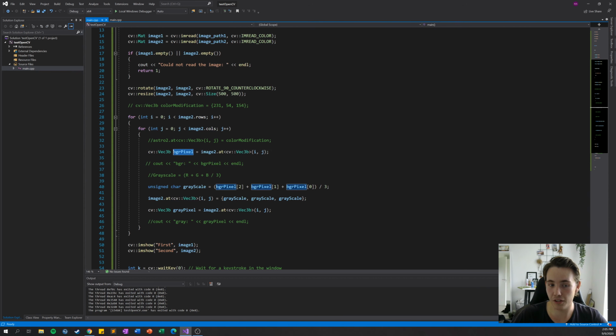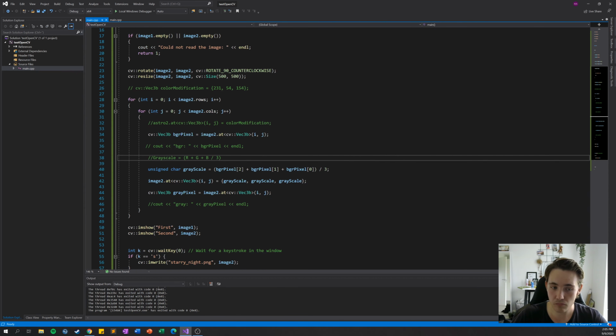So this will store the 3 color values. Then we can take those 3 color values and grayscale them by this formula here. We take the red channel, green channel, and blue channel, sum them all and divide by 3, and then we have the grayscale color value.